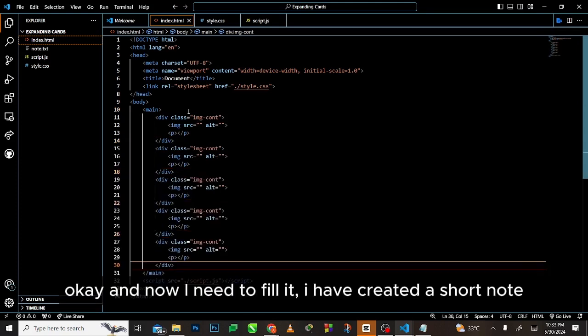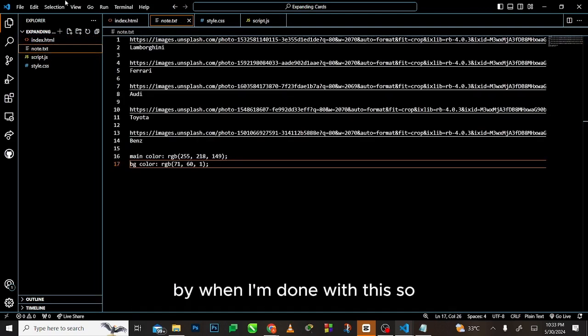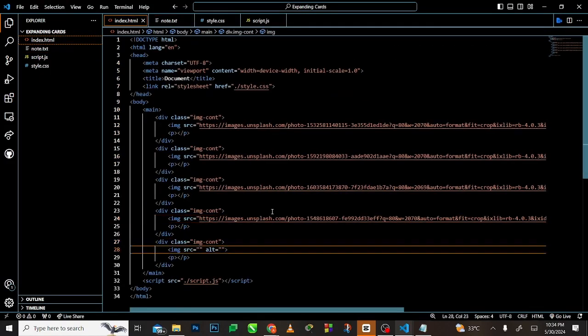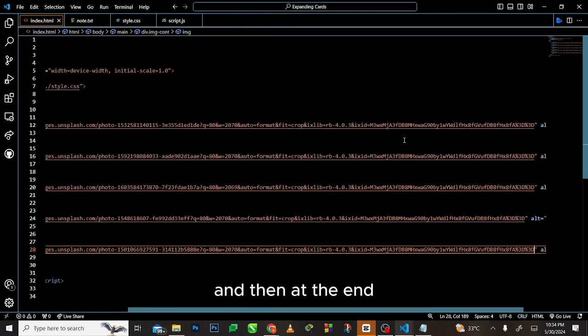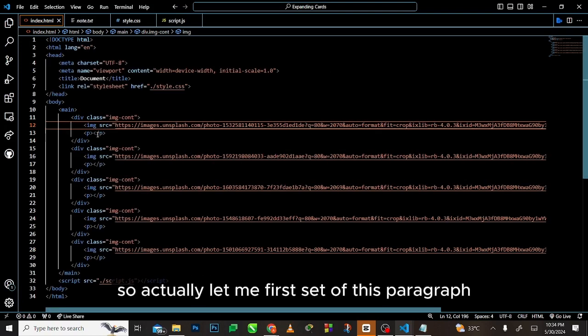Now I need to fill it in. I've created a short note, which is going to be in the GitHub repository when I'm done with this. I would like to close this side first, sorry, and then add the alt. ALT stands for alternative, so in case the image does not load up, this is what's going to be there. Let me first set up this paragraph.